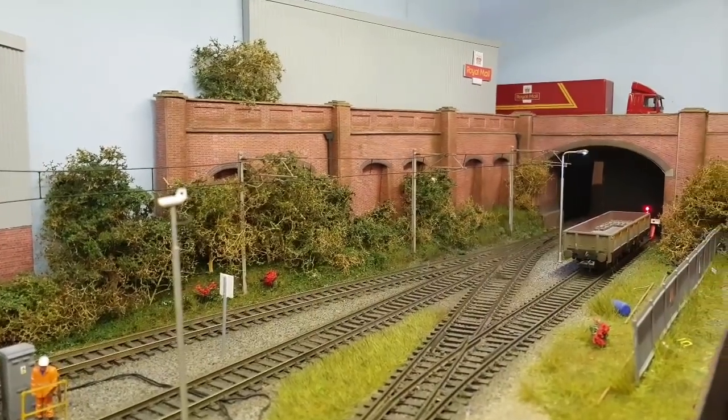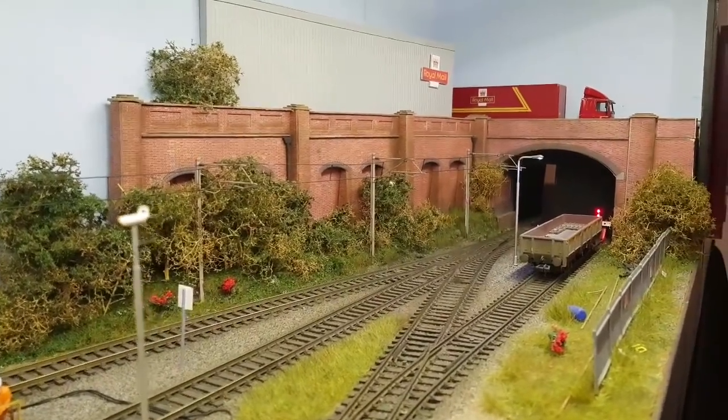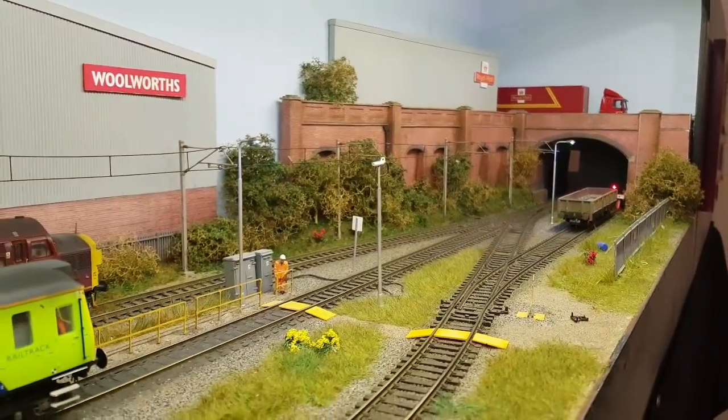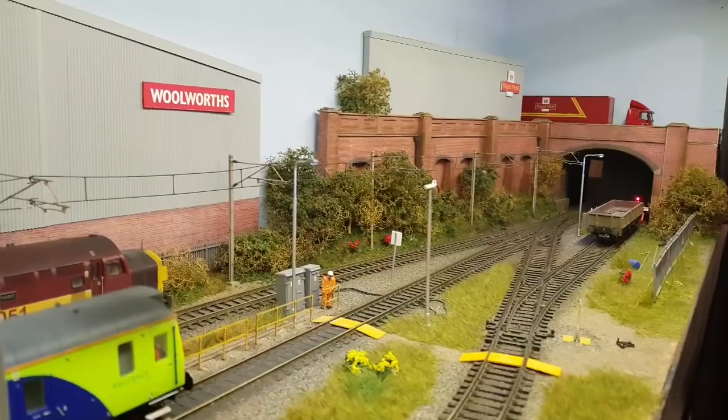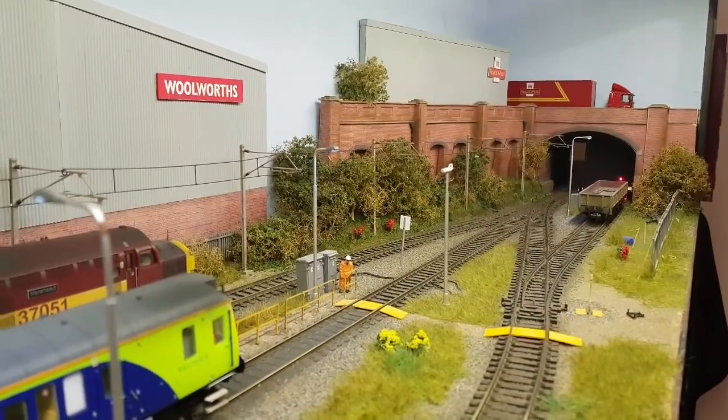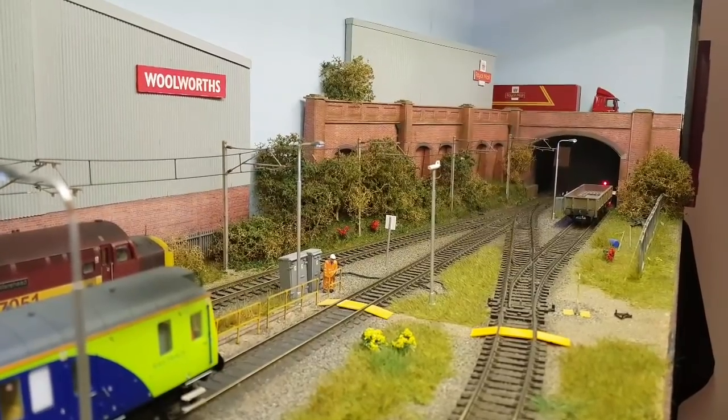Looking back down to the other end of the layout, you've got the three-way point that I mentioned. I'll just pull back a bit so you can see where the track then goes off into the other head shunt. Obviously, this is all a very simple track layout. I wanted to keep this really simple, something that worked well at exhibitions.